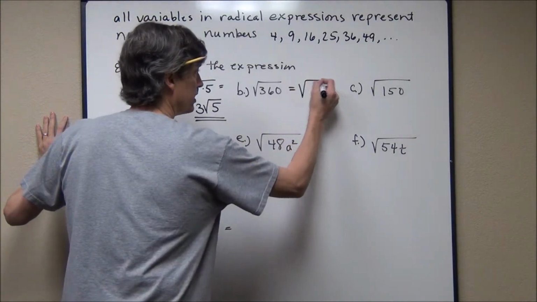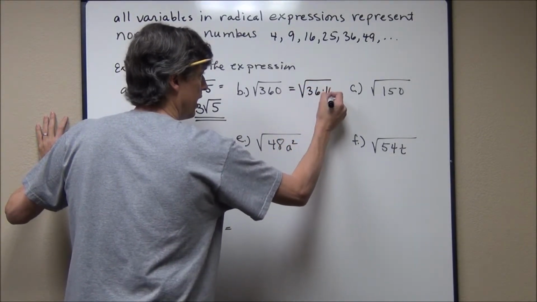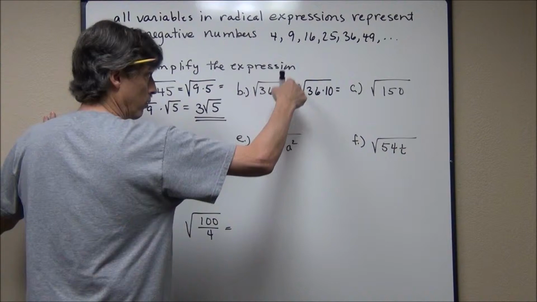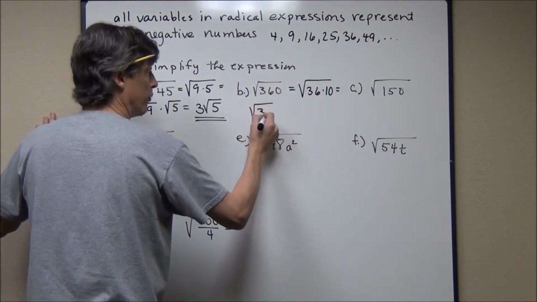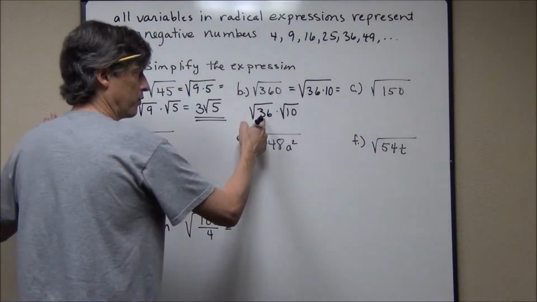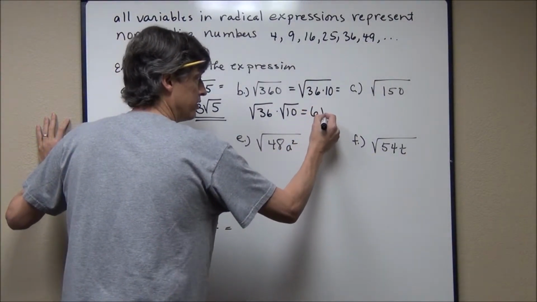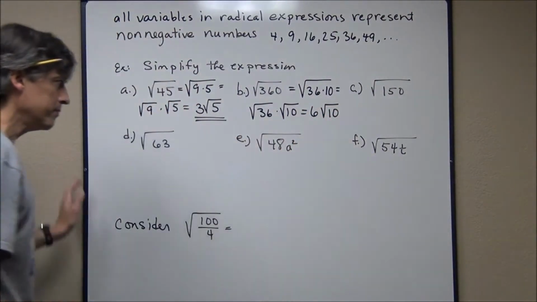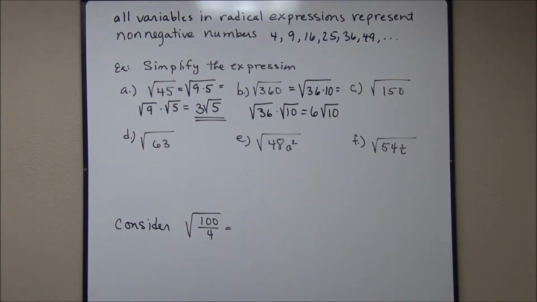I want to think of this as 36 times 10. This is the square root of 36 times 10. This is the square root of 36 times the square root of 10. Using my property again, this of course is 6. So I have 6 times the square root of 10. Now I know I mentioned before how it was a little bit like simplifying fractions. Obviously we're not doing the same steps, but the idea is to get a simpler, easier to understand version of the number. Alright, 150, the square root of 150.